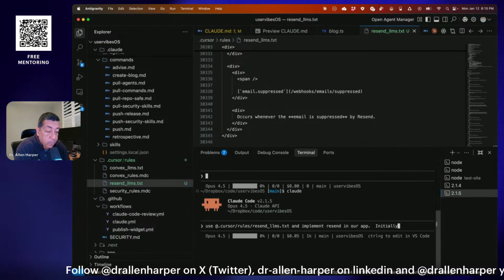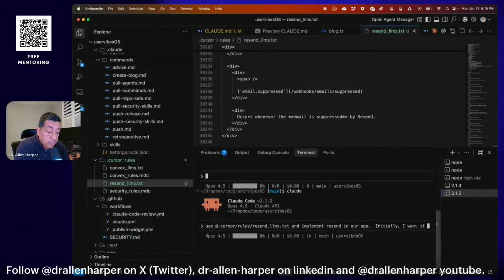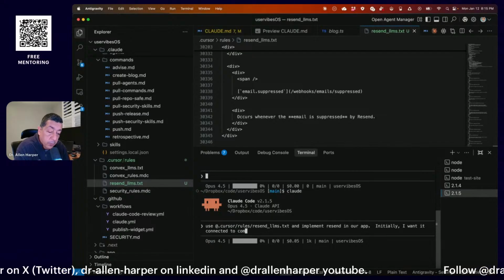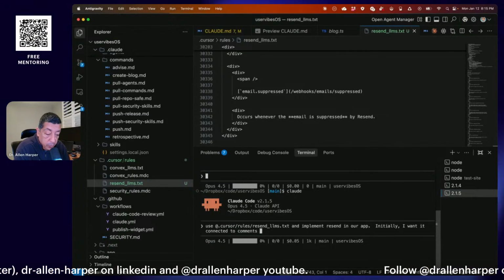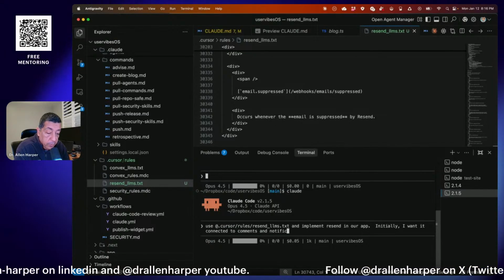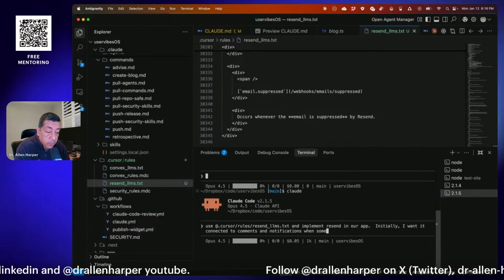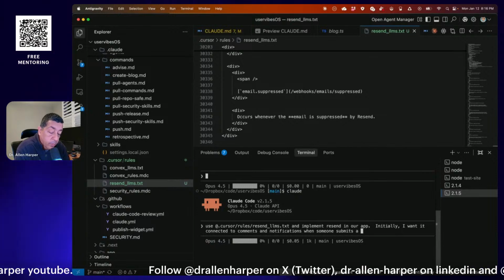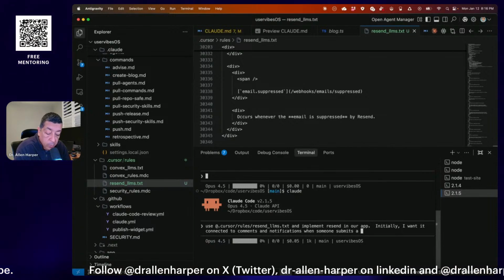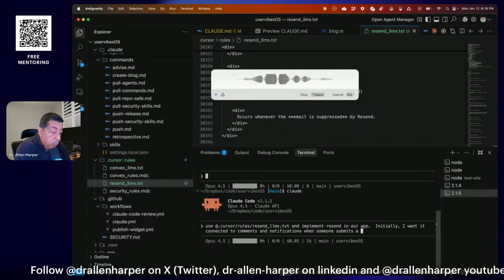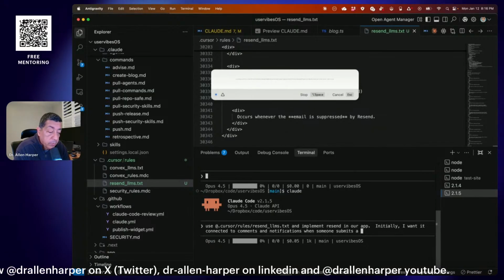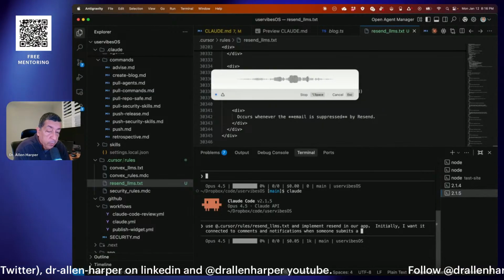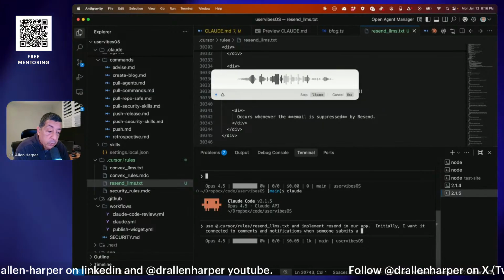Initially, I want it connected to comments and notifications when someone submits a bug report or a feature request. And I want them to be notified if the feature request is implemented.